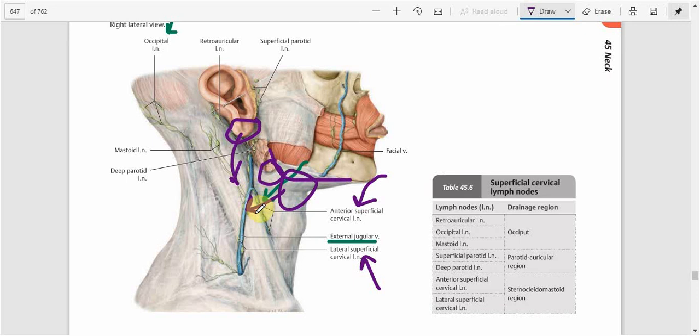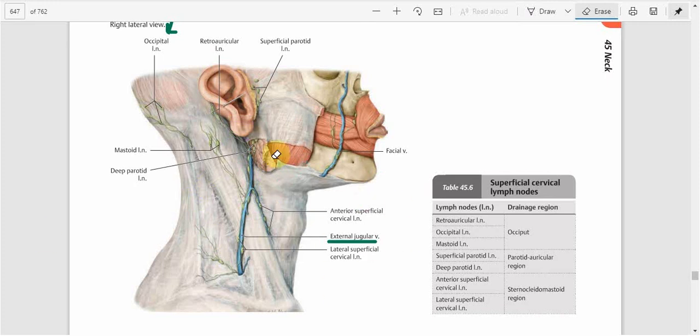right? And the efferents, they pass around both borders of the muscle, right, to reach the upper and the lower deep cervical nodes. So both the upper and the lower deep cervical nodes, not just the upper or the lower, the upper and the lower. And we've already considered where the upper and the lower deep cervical nodes are located: above and below.